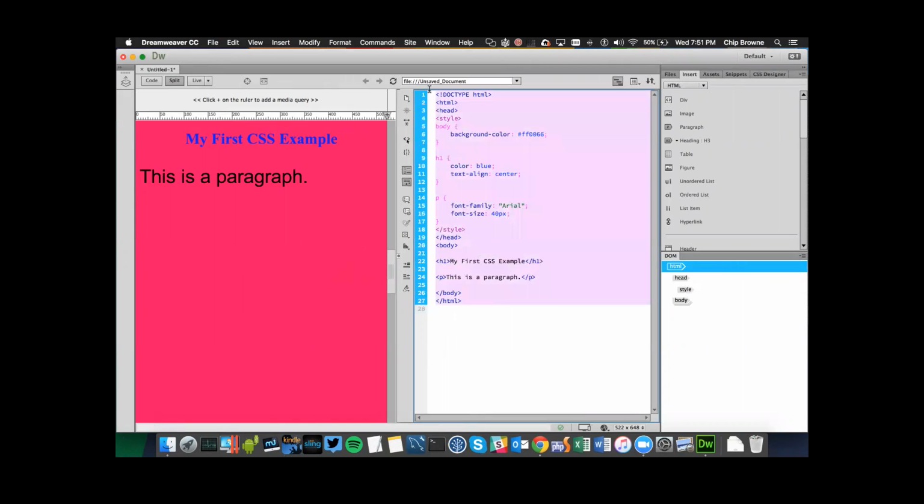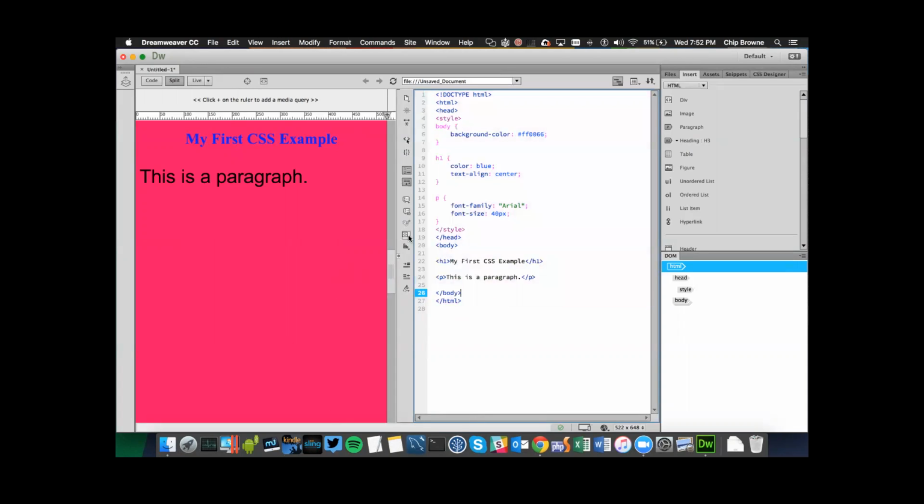Okay, does this document here have an internal style sheet? Yes or no? Everybody answer. If you don't know, just put a question mark. If you're guessing, put your answer followed by a question mark. Does this document have an internal style sheet? Everybody answer. Yes. Awesome, awesome. You're correct. Good.